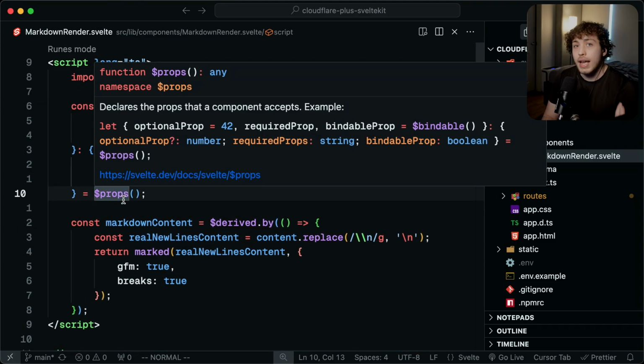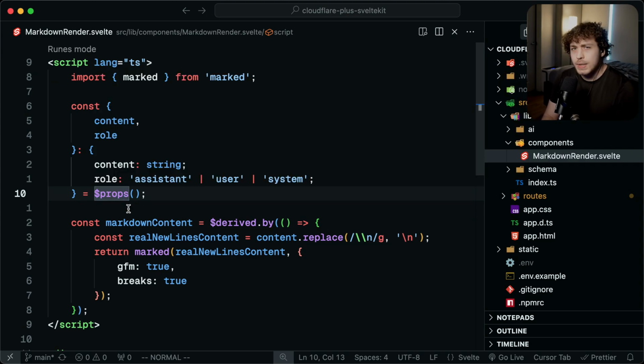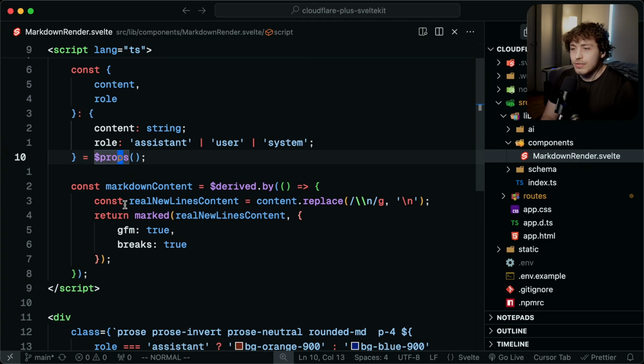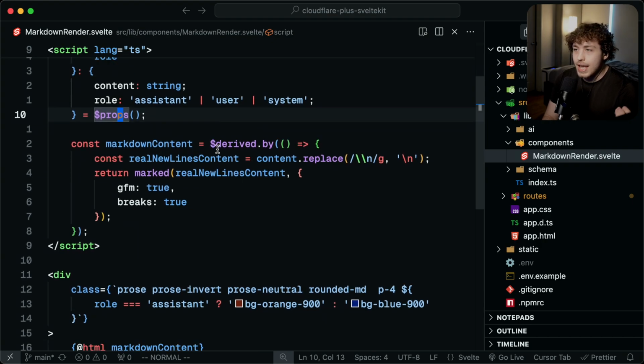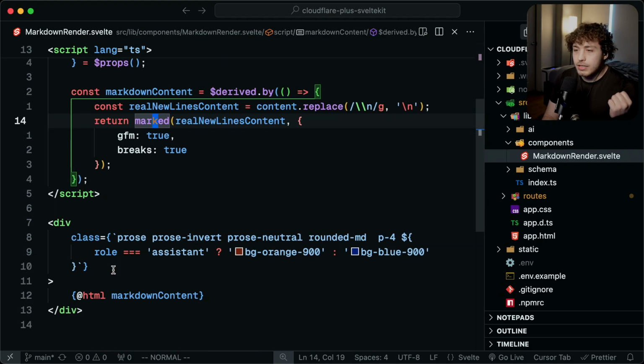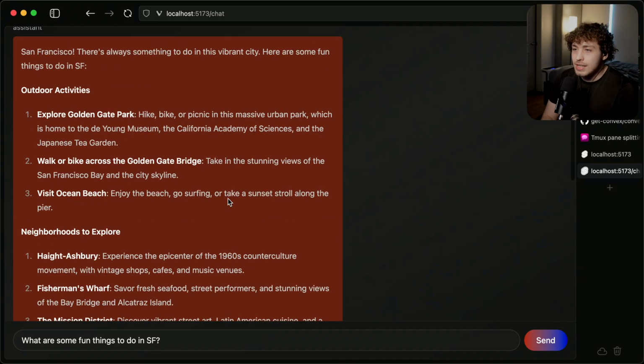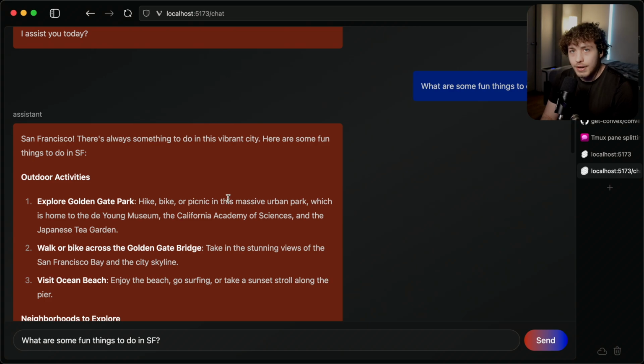The runes are admittedly fairly magic, and trying to get deeper into how those actually work has been a bit of a pain. But if you get outside of that, it is just kind of JavaScript, and we do just have a script on an HTML page here, and I can just go ahead and say derived.by, call my marked, and then render my HTML in here. It's the same thing with D3. We can just do normal D3 DOM manipulation, and Svelte doesn't get upset.